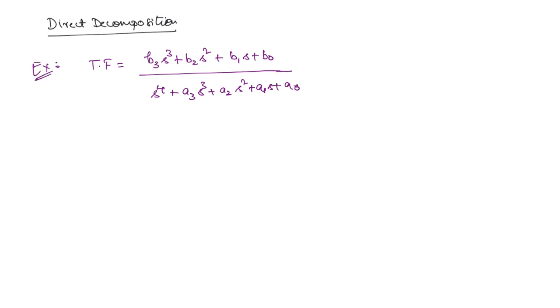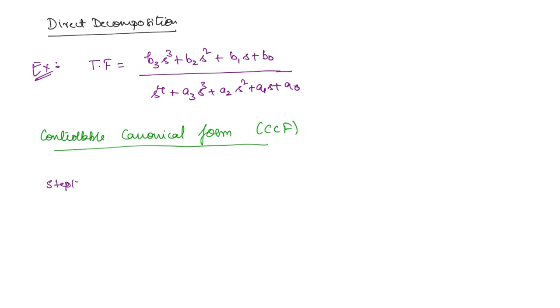There can be higher order polynomials as well. Using this example, we will try to get the controllable as well as the observable canonical form. First, we will start with the controllable canonical form, abbreviated as CCF. Here the first step is to take the highest power of s. Here we have the highest power as s to the power 4. If the highest power was in the numerator, then you can take that as well. So you take the highest power in either the numerator or the denominator, and divide both the numerator and denominator by that term.